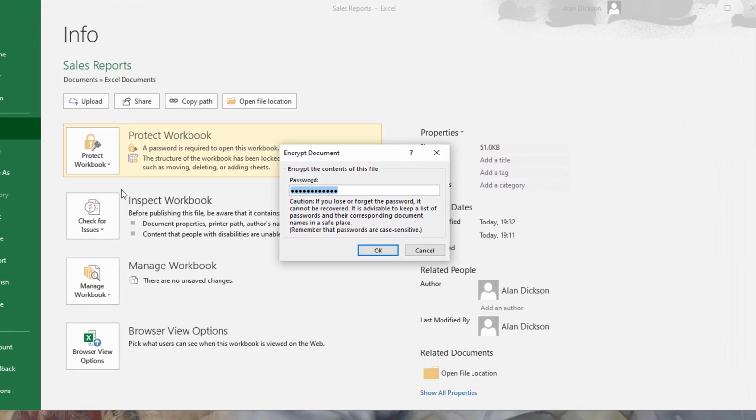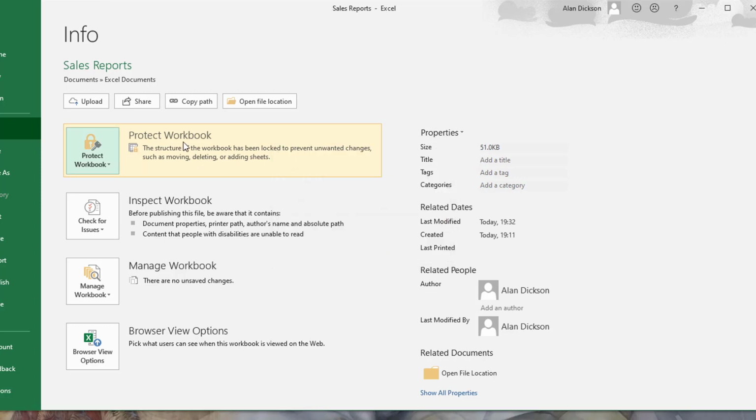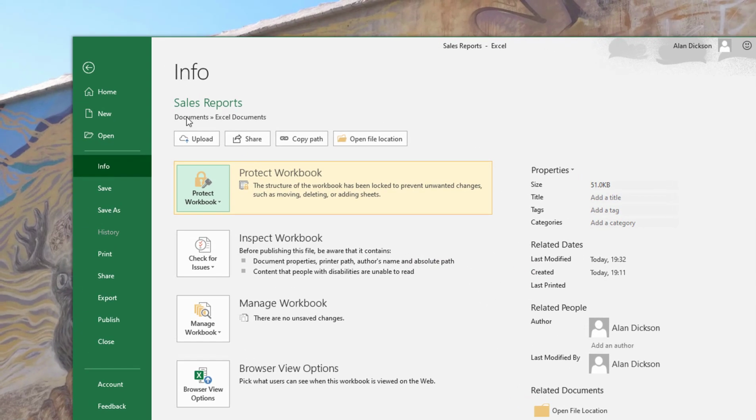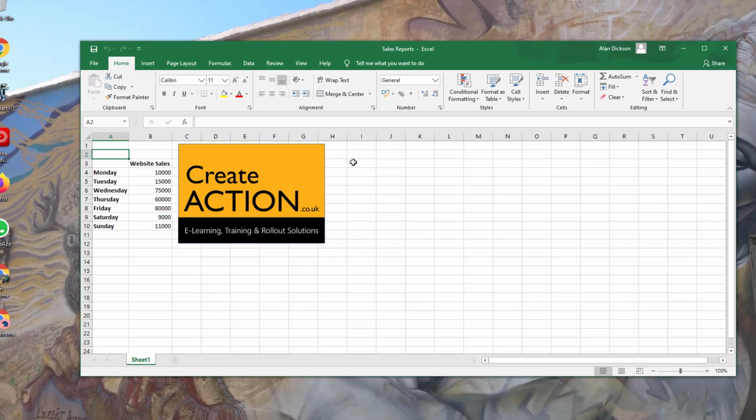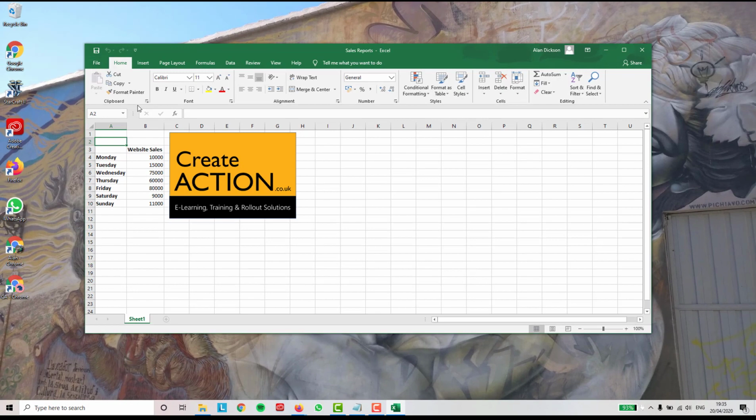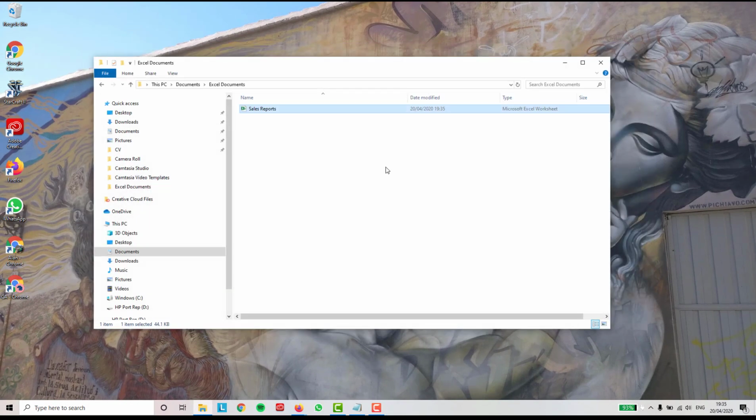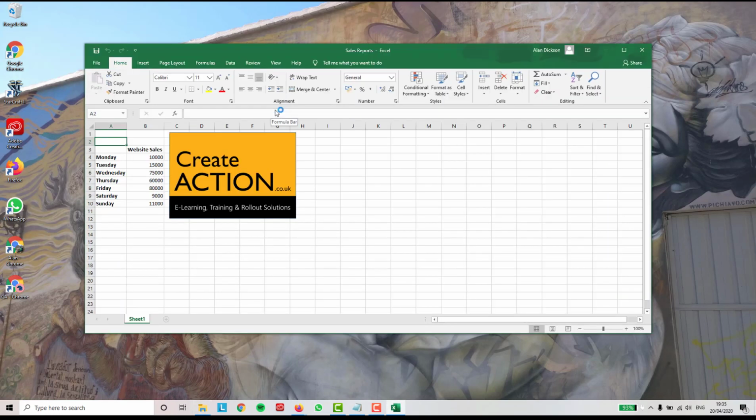If you remove that, so just delete it, and then press OK, and what it is now is actually remove the password. So I'll go back to the Excel file, I'm going to save it, and I'll just close down the file, and I've opened it just to show you that the password is not needed any longer, and that's how you remove your password.